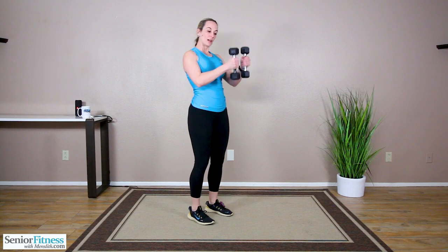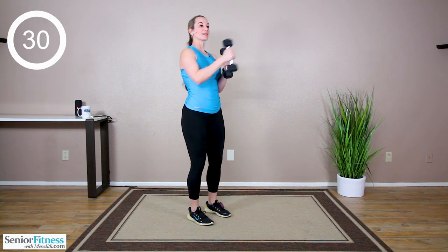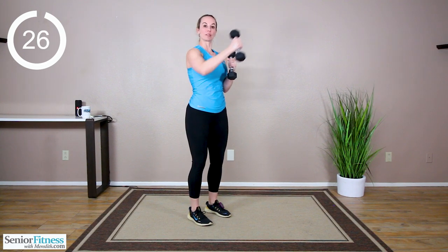Good job, little shake out. Alternating those raises, or those presses to the front. So right at chest level, palms are facing in, alternate extending straight out. Press from the chest, press from the chest.